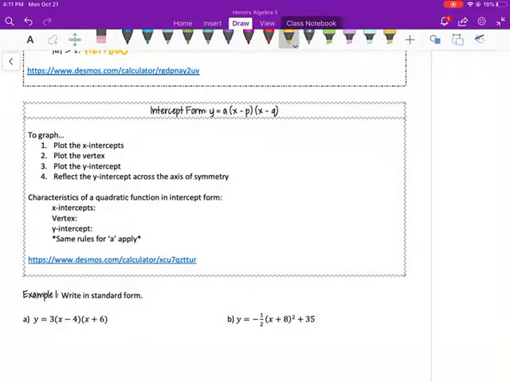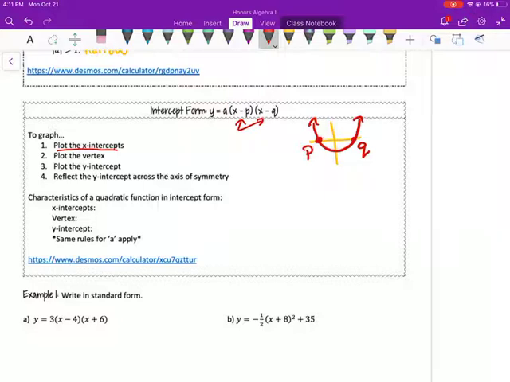Intercept form is very, very handy as well. What I mean by intercept form is it's where the graph intercepts the x-axis. We're going to give these values a p and a q. So p and q are where we're intercepting the x-axis. Sometimes it's very useful to know, and it's kind of handy to find. In this one, we're going to easily plot the x-intercepts. Notice x is lying to you again, right? See that x minus p, x minus q?